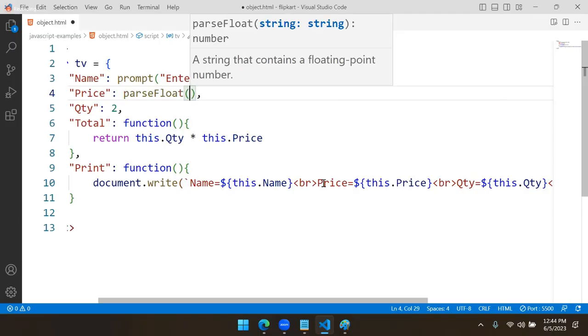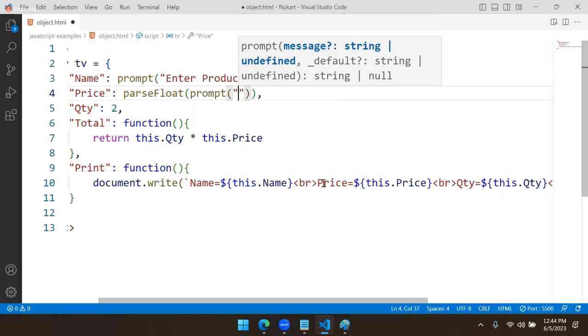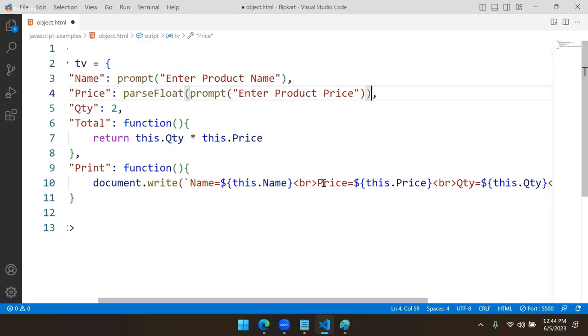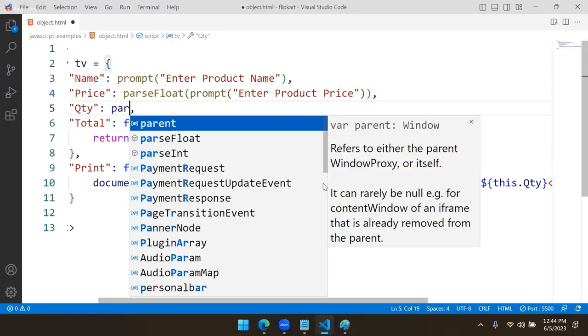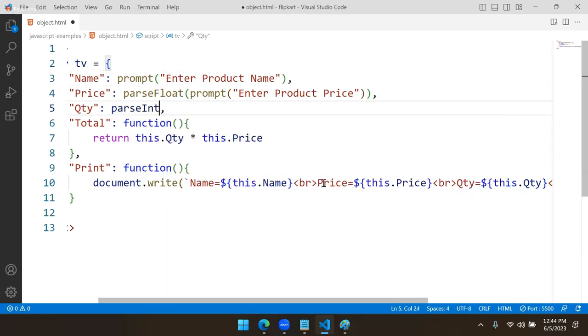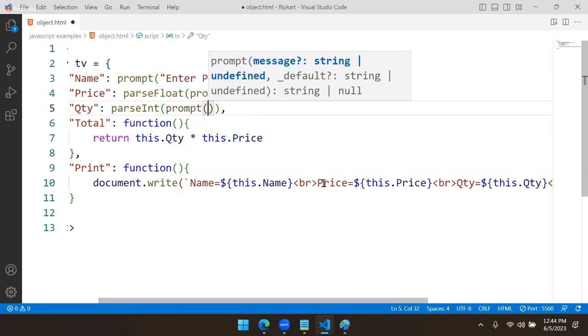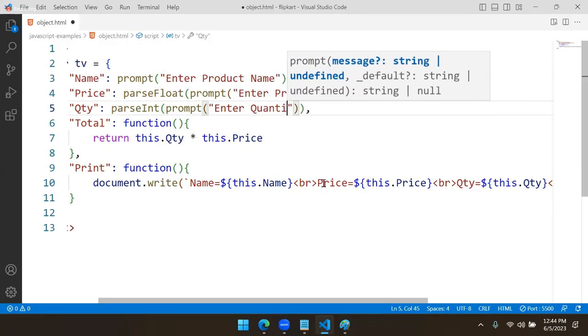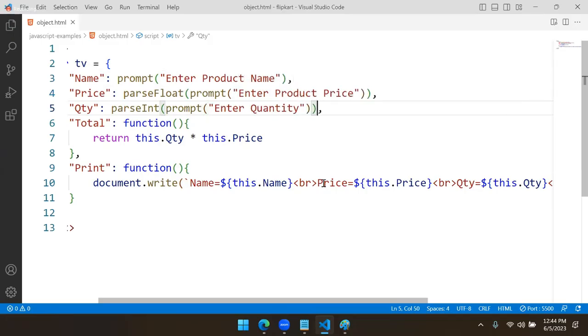With parseFloat and prompt, we will say enter product price. Like this we can define. And here parseInt with prompt, and here we will say enter quantity. Like this we can do.